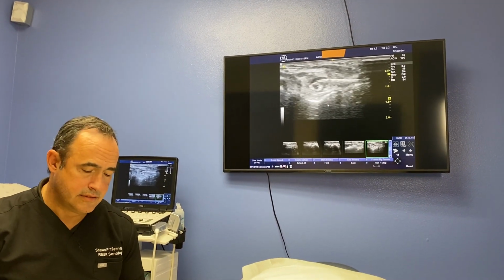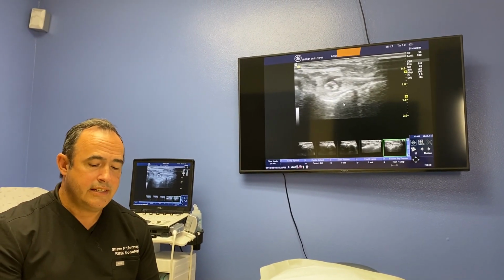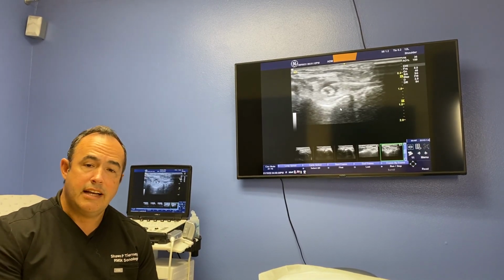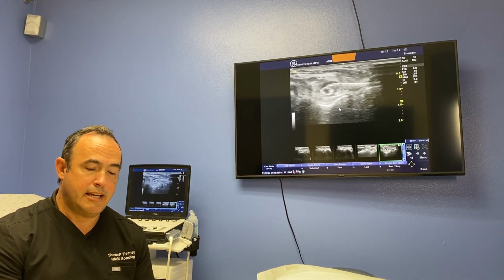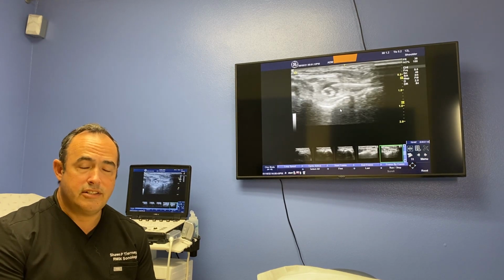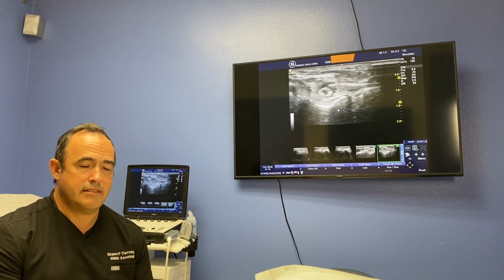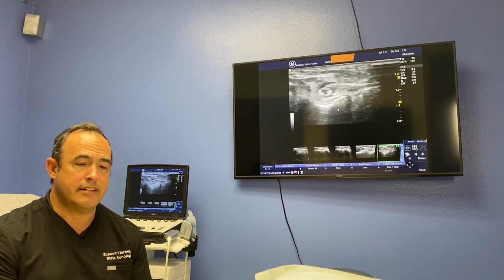So this hydrodissection of the cervical nerve roots is a game changer for a lot of people. But hydrodissection of nerves in any part of the body, wherever the nerve is compressed, is a game changer. So the question is, is the nerve compressed within connective tissue? Is the nerve compressed within the spine? Is the nerve compressed proximally by the nerve root, or is it compressed distally?